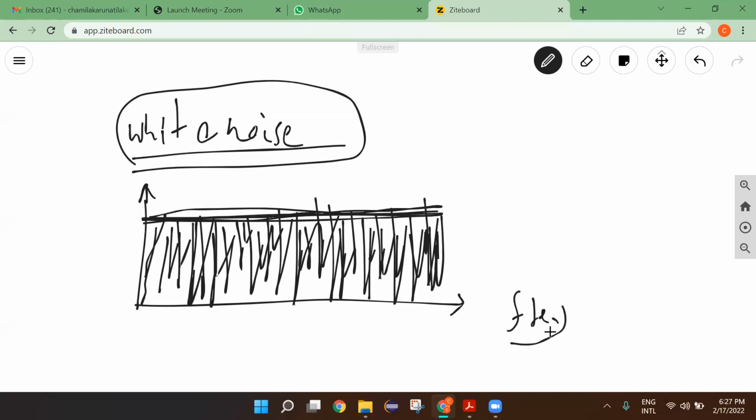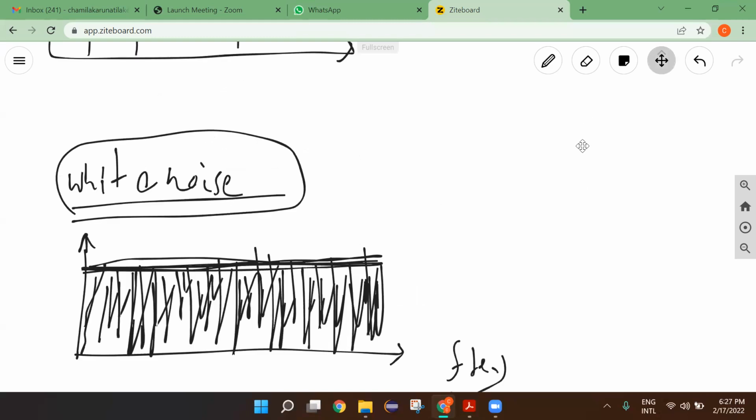So white noise has all the frequencies, right? Some sounds have all the frequencies they can have. In some sounds, there are few frequencies. In some sounds, there are many frequencies combined. Anyway, any sound is a combination of frequencies.